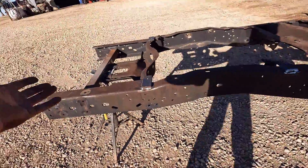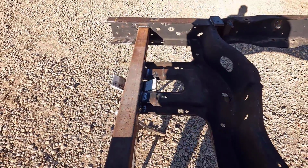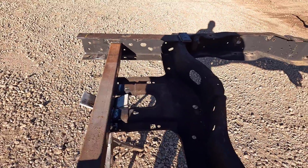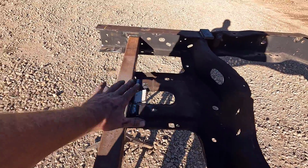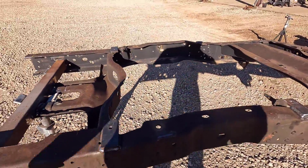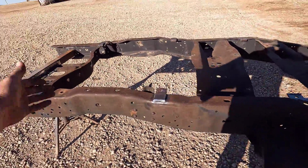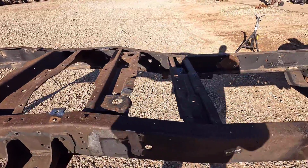I did get the cross member in, so here's that rear cross member welded into the spare tire carrier that we're not going to be using anymore, unfortunately, because there's no room back here. The end of the trucks are shorter than the modern Super Duty, so there's not enough room for a full-size spare from using the factory mount anyway. But have everything welded up.